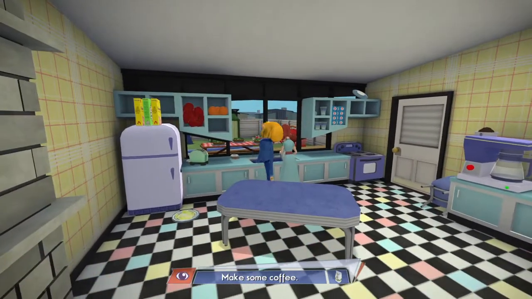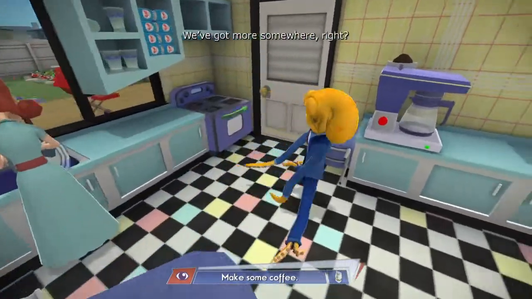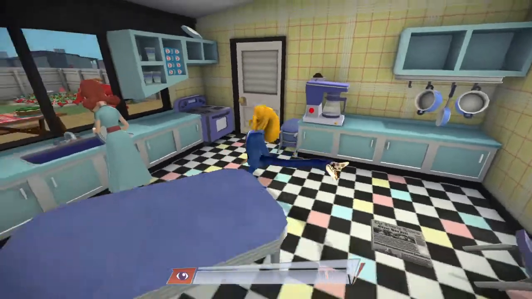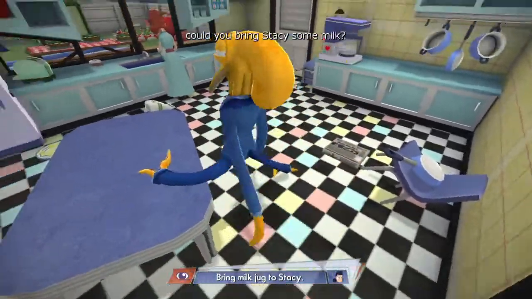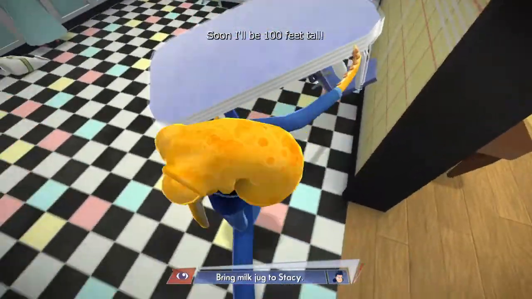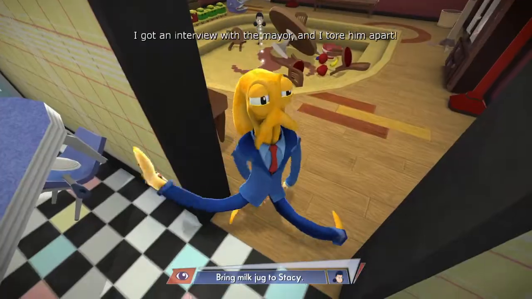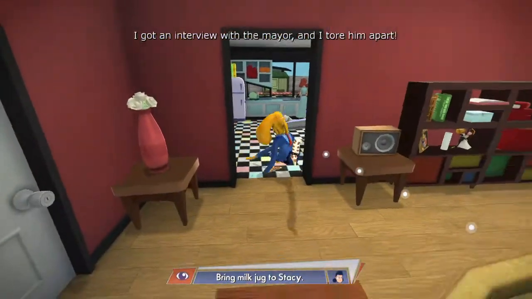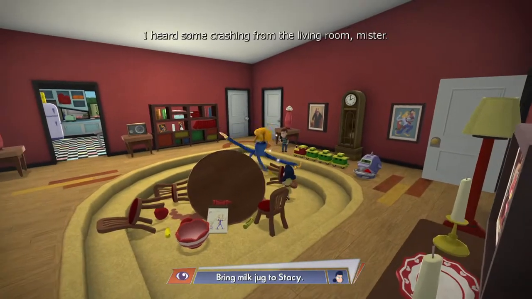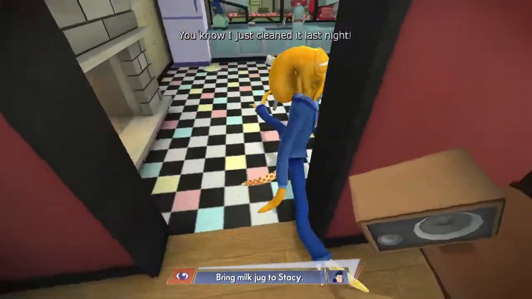What do I make? I made the coffee. My typewriter is out of ink. Oh, I need to press the button. There we go. Make coffee. While you're waiting on your coffee, could you bring Stacy some milk? No, she can. I hate Stacy. Billy, did you read my latest article? No, I didn't. I don't care. I tore him apart. I like you, Stacy. You know I just cleaned it last night.